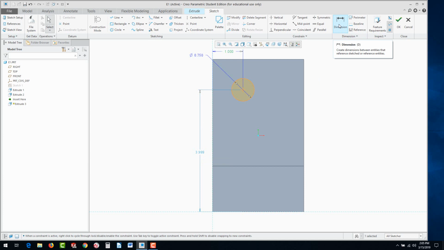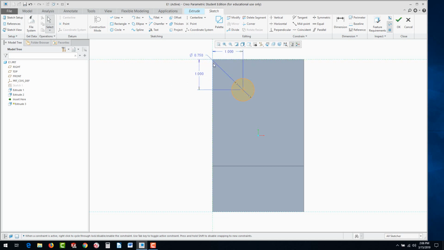However, let's use our little trick with the dimension tool and override that. Because let's say we wanted to dimension it to the top edge instead of the bottom edge. So click here and click on the center point. Move your pointer over to the left where you would want to see the dimension. And now remember, this is where you drop the dimension, and to drop it is the middle button or your wheel. You push down on the wheel and the dimension will appear. Go ahead and type in 1 and hit enter. And now we have a strong dimension there and a strong dimension here. Again, I recommend middle click a couple times. That's the wheel. And then you'll be able to move some of these dimensions.